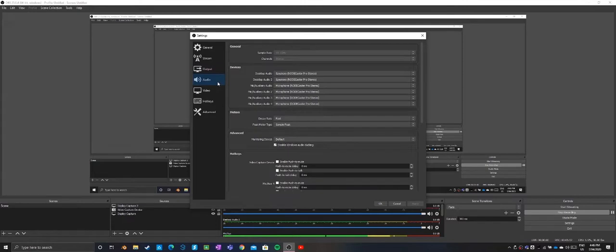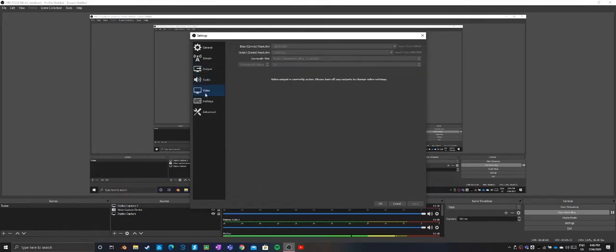Alright, so audio setup. Now you want to double check your audio setup before you start recording. If you're going to use external mics, you've got to make sure that the inputs are all set up. So the desktop audio, I've got it all set up to the Rodecaster, hence this is what I'm using to actually record my voice and import all the audio back out as well. So you just set them all up however you need it, depending on what device you're using.